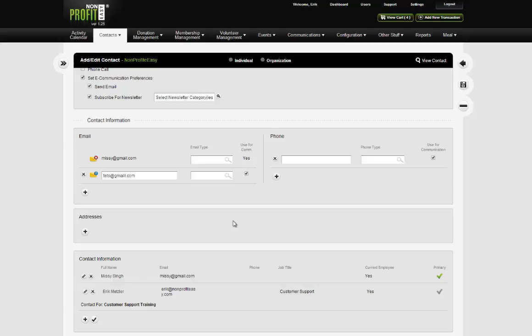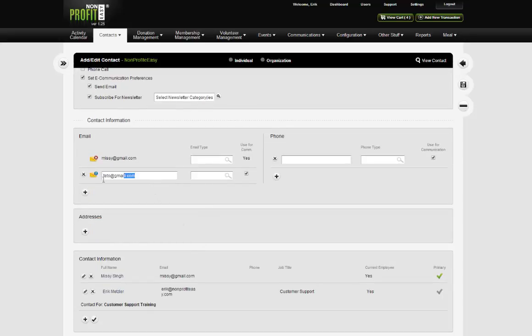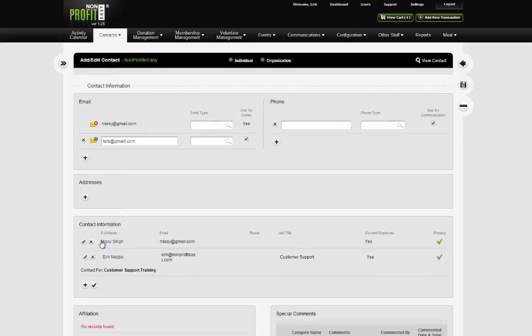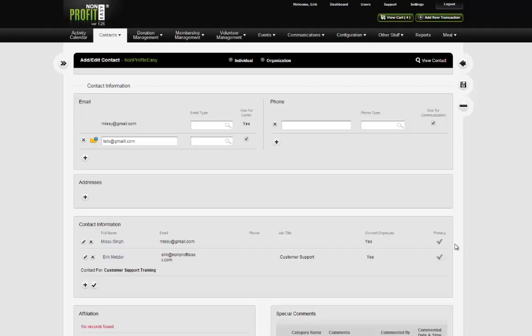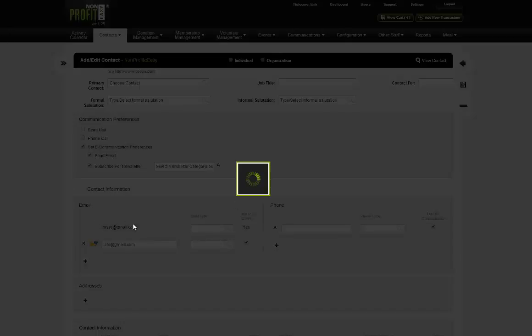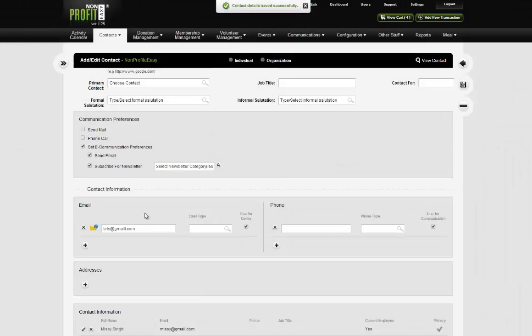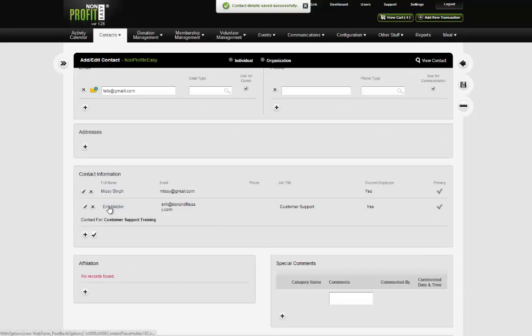But if you ever come across an email address or just a physical address you can't edit or work with, it's being shared. So in this case, when you want to contact Nonprofit Easy, you actually want to contact us at our support email, which I think is already in the database, so I'm not going to put it in. But in which case, you wouldn't want to contact us, contact Missy directly. So let's actually unmark her as the primary. It'll now be gray. And so if I save the record, it'll actually update and remove her email address. Ta-da. Okay.